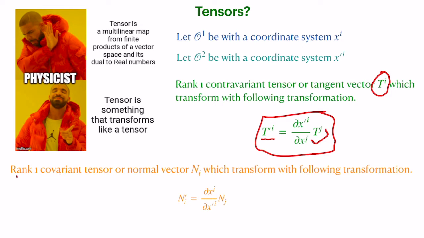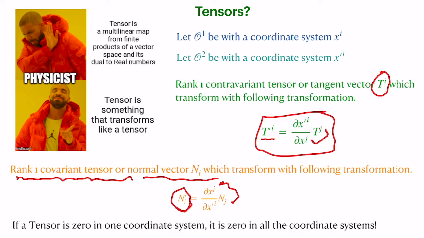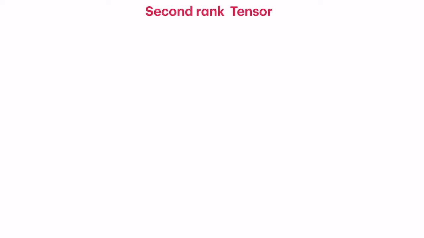In the same way we can define a first rank covariant tensor or a normal vector n_i, which transforms as n'_i in the x prime coordinate system given by ∂x^j/∂x'^i times n_j. The summation is again over j, but with respect to the x coordinate system here, and then we have a component in the x prime coordinate system. So this is the basis of both tangent and normal vectors, which are dual to each other. One of the interesting properties which is important from the physics point of view is that when a tensor is zero, that is, all its components are zero in one coordinate system, it is going to be zero in all coordinate systems. It is trivial to see that if t^j is zero for all j in one coordinate system, t'^i will also be zero. Let's go ahead with the tensors and define the second rank tensor.